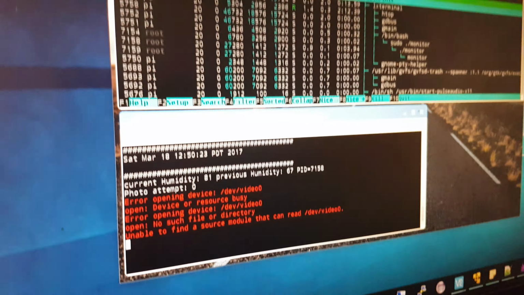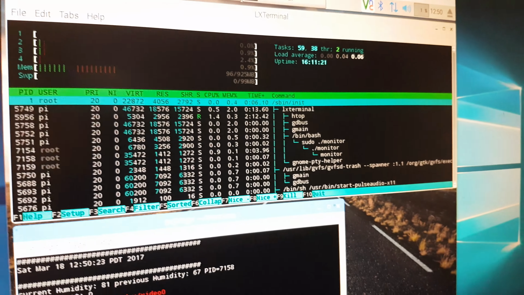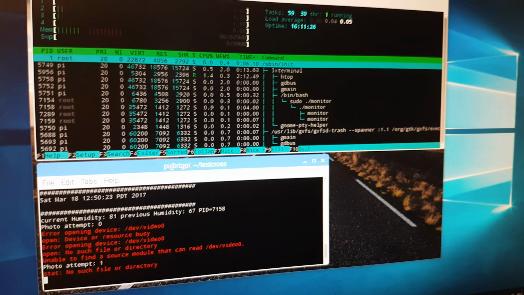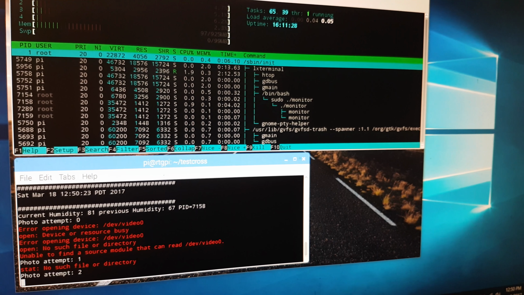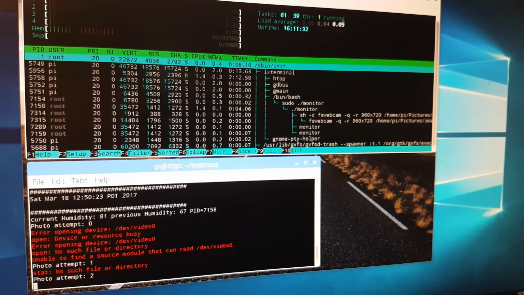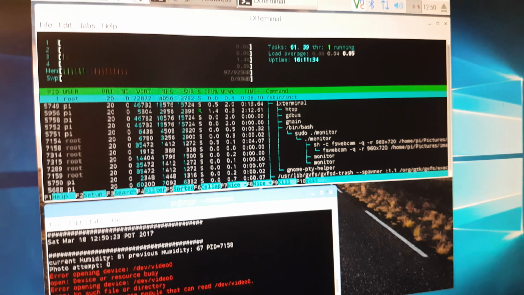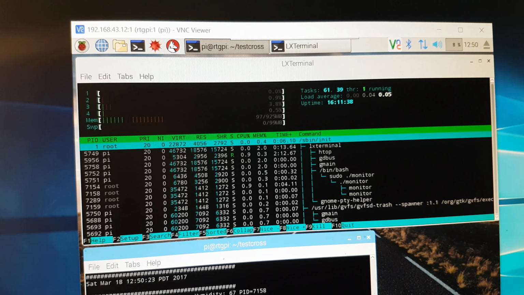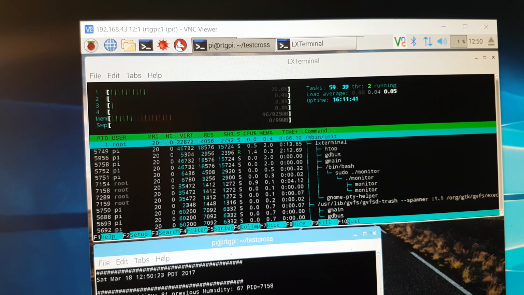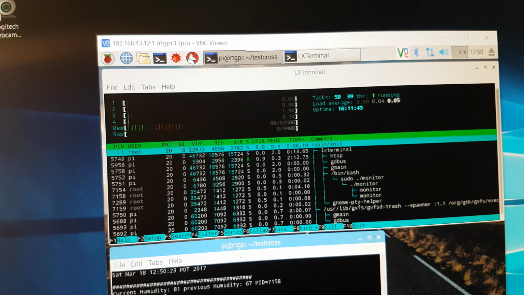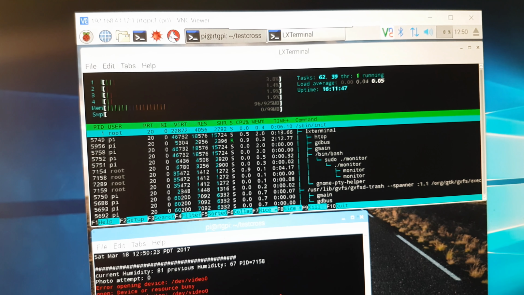There you go. Now, and watch the HTop utility. That's the fswebcam being called, and the CPU usage, the core usage, one of them went up to 20%, but the rest of them are still below 5.